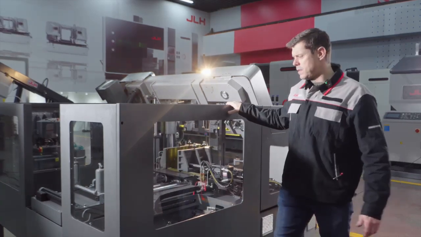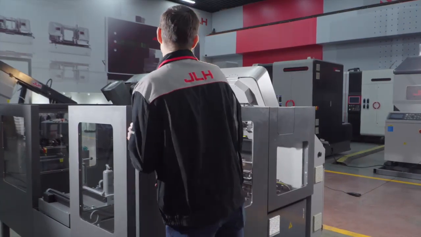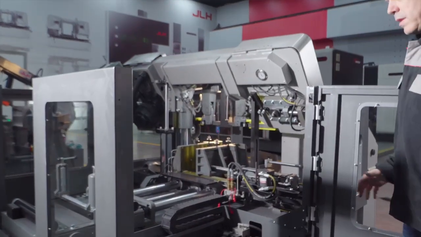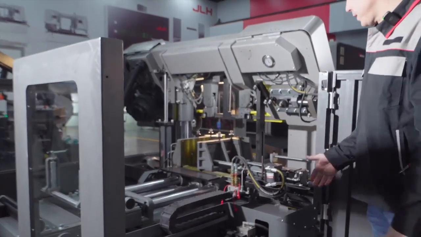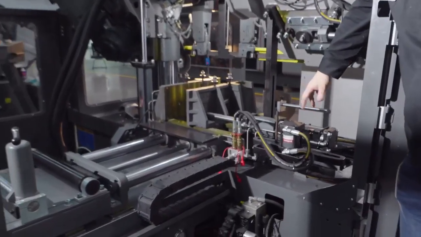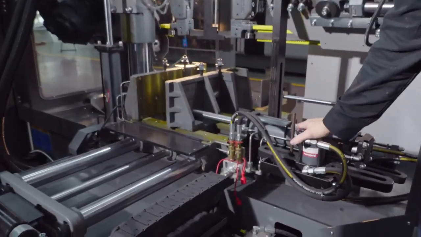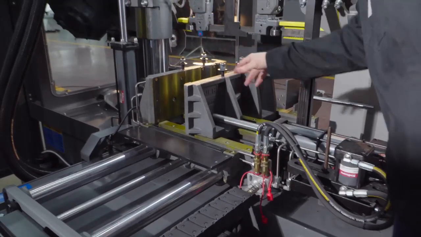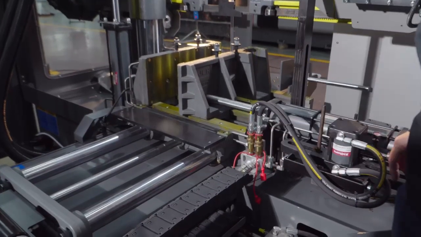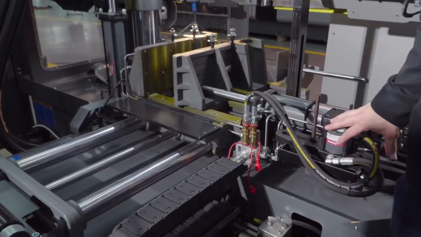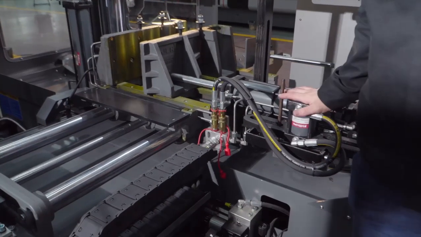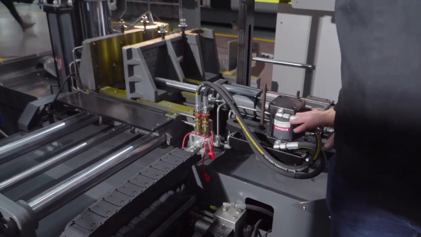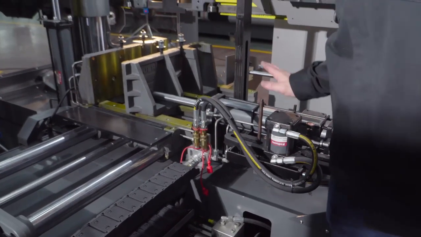On the other side of the machine we have again a service cover. Again you can easily enter the machine and see what is possible. The top clamp, it's an option. The machine is already prepared for it to take the top clamp or not. These are the quick snap connections and also the safe stow place for the top clamp. It's easy to put on or put off as well for the front side as for the back side.